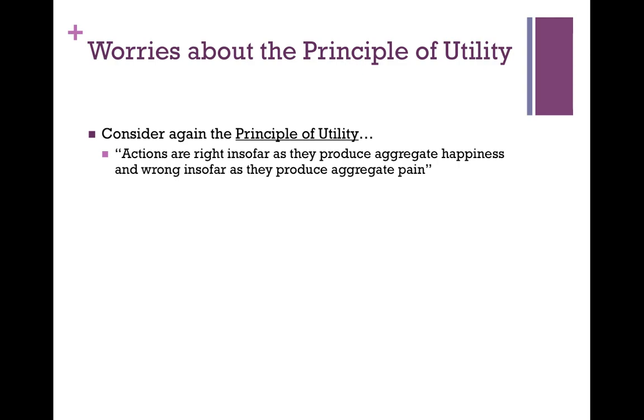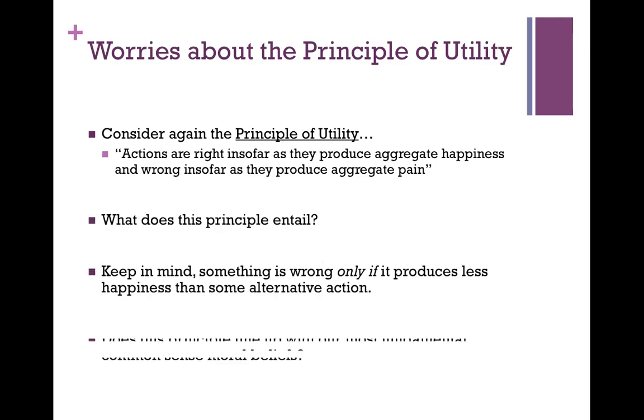Nonetheless, it does have some problems, and in this class we're going to look at some of the bigger problems with utilitarianism. What we're really going to be trying to do is push on the principle of utility and ask, what does this principle entail? What actions must it lead to and justify as morally right?